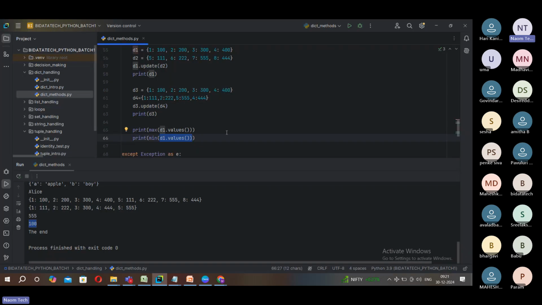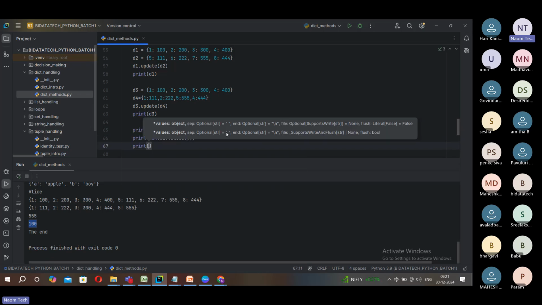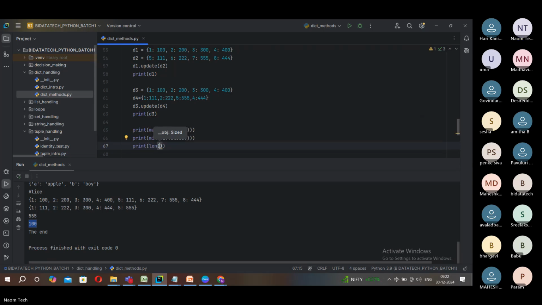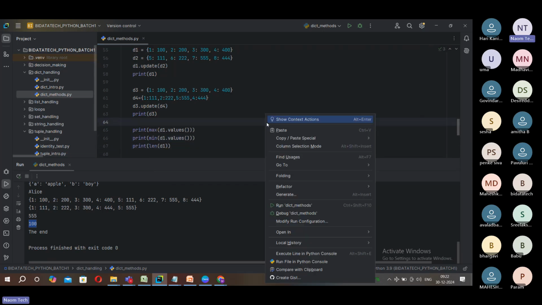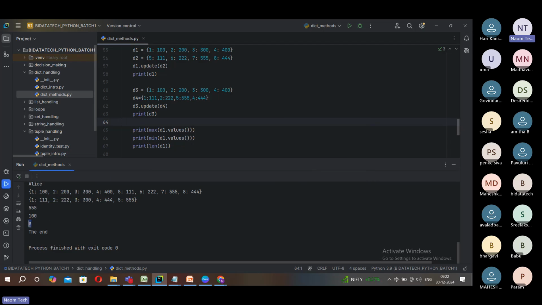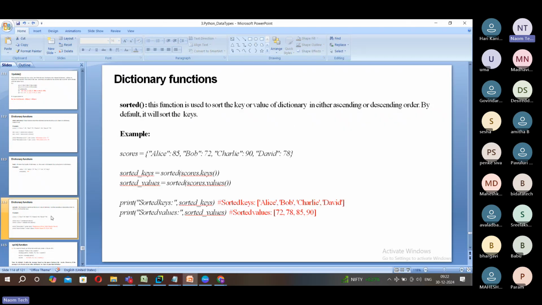So how do you apply length? This is so simple. You can apply length, you can apply sorting. You can also sort dictionaries because I generally do that, as it is needed sometimes. Okay, so length of D1. Run this now. You can see here 8. Maybe if you want to make the output more readable, just add some description here, friends. Okay, after that, sorted. Yes, we just discussed that, right?